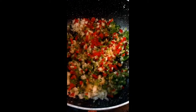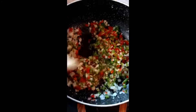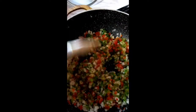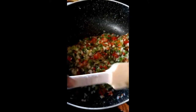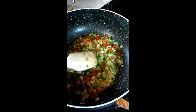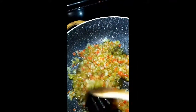I don't know why I turned it too low. I hope y'all can see good. I tried to turn the light around in here. Okay, now I'm gonna put the lid on this and let it render down. I'll put the light on so you'll see how much it rendered down.